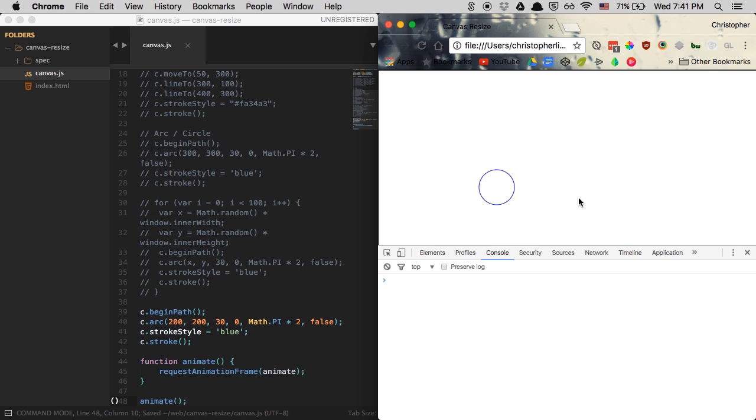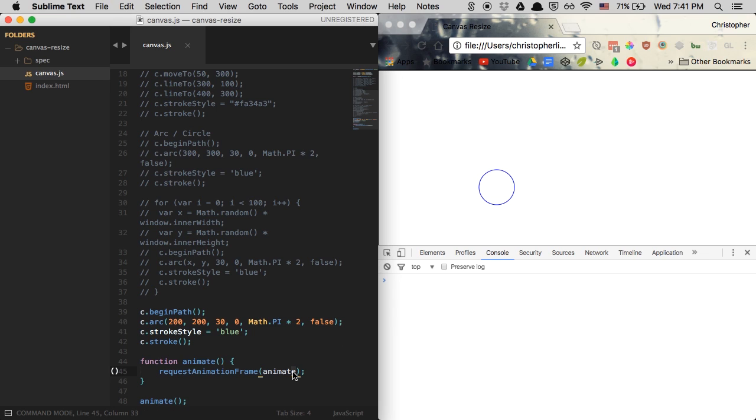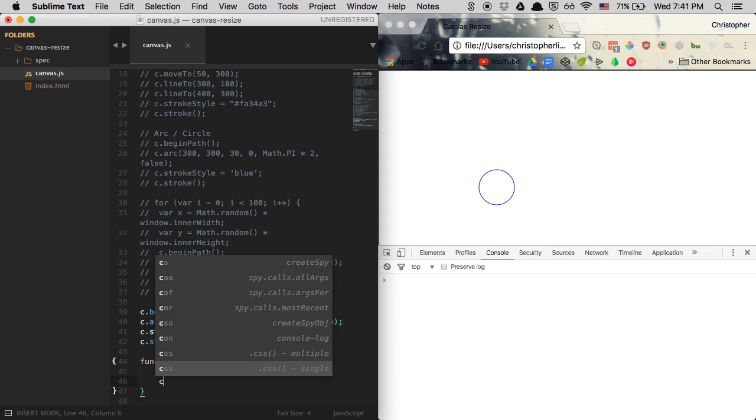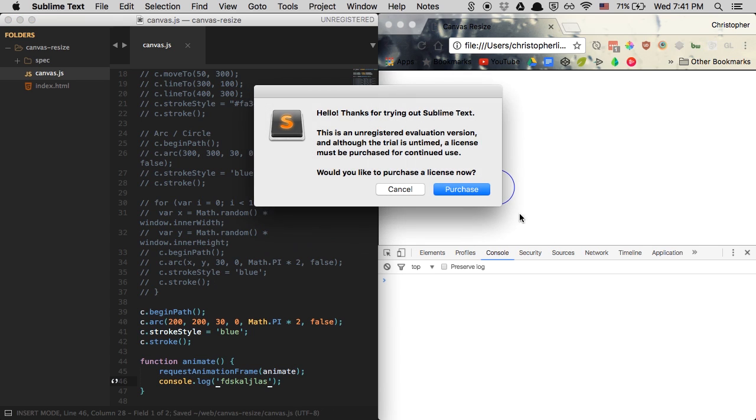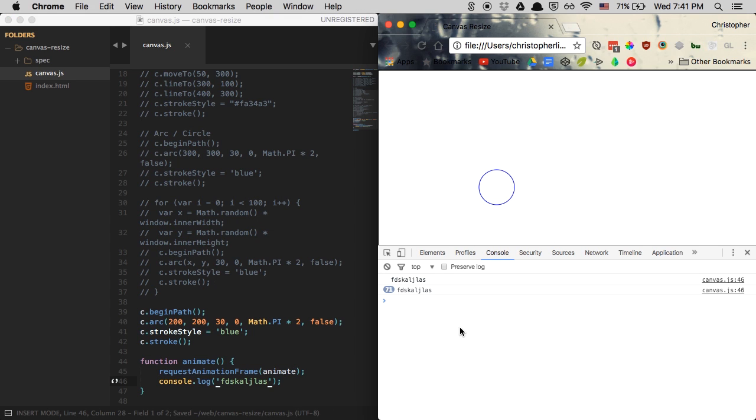And if I refresh the page on the right-hand side, you're not going to see anything because we don't actually have any data or any input being put into the browser for it to be read. So to put some data in there, we're going to put a console log statement with our animate function. We're just going to console out whatever we want. And if we refresh the page, you're going to see that this is being called over and over and over again. It's just incrementing up, up, up, up, up. And it's going to keep going until we tell it to stop. And there are certain ways to get it to stop, but for the purpose of this video, let's just focus on the basics of getting this thing moving.